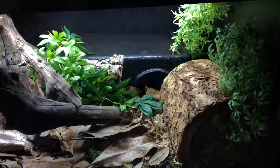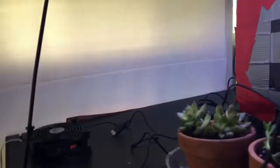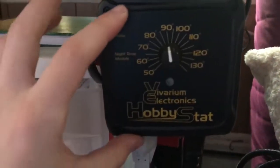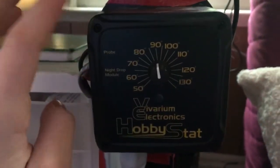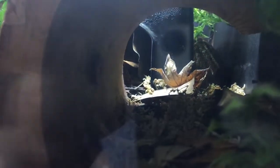I have several heating elements on this enclosure. First, I have the basking spot, which is just a piece of heat tape — I put cardboard on one side to keep the heat going upward into the enclosure. I have another piece of heat tape there, and in the back there is a large heat pad. They're all attached to the Vivarium Electronics Herpstat. Right now I have it set at 90 degrees, and the probe from this goes to the basking spot, which is under there.